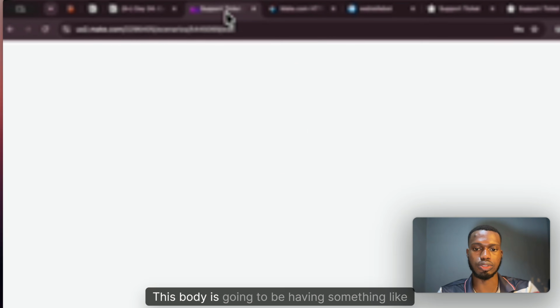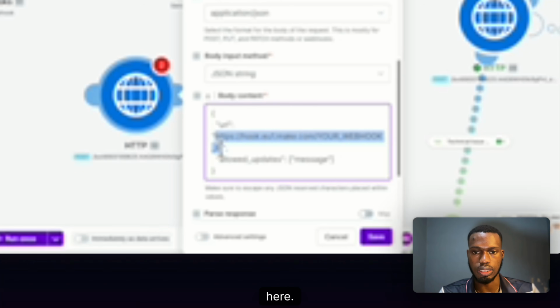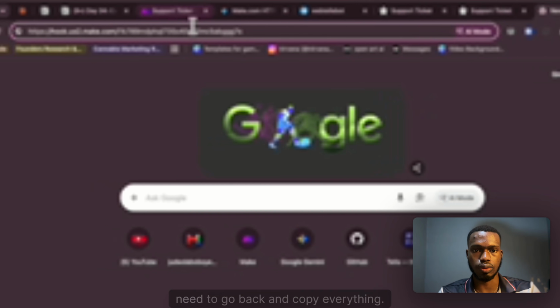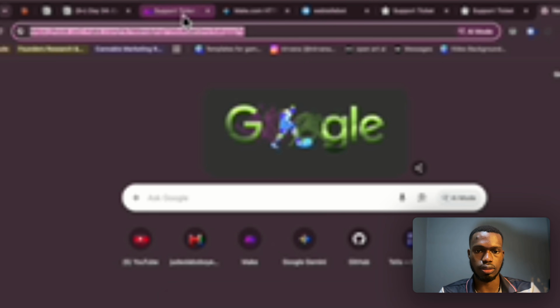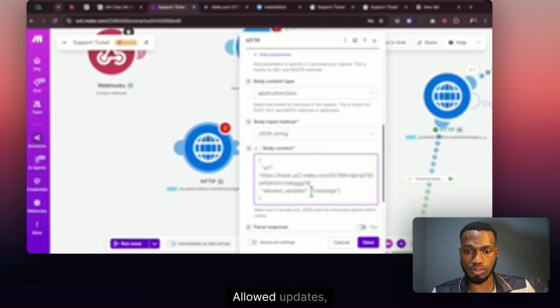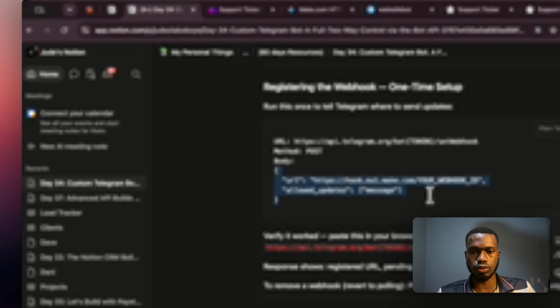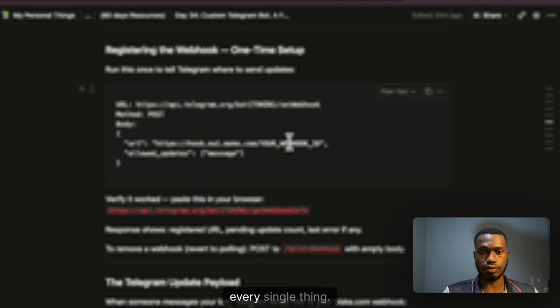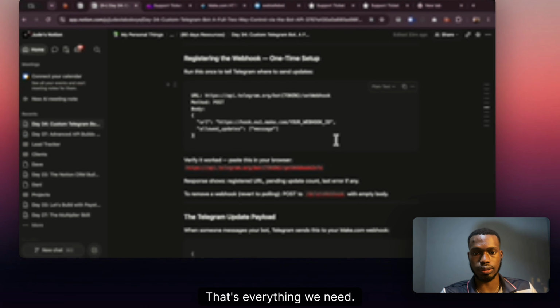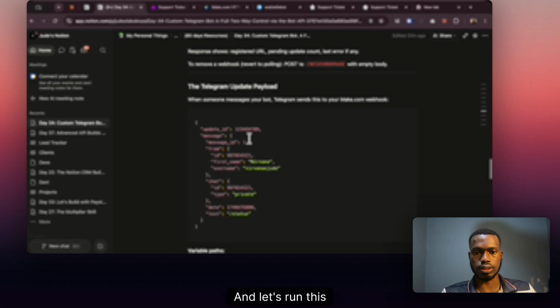This body is going to have something like this. We're going to add the webhook ID here, so whatever we got here, we go back and copy everything, then paste it here instead. Allowed updates, message. So that is everything we need. Let's run this.